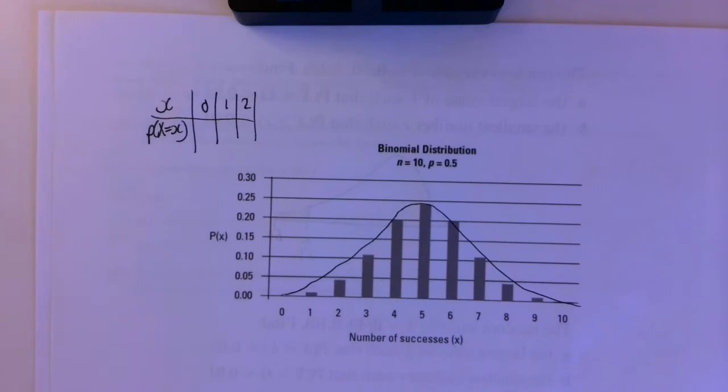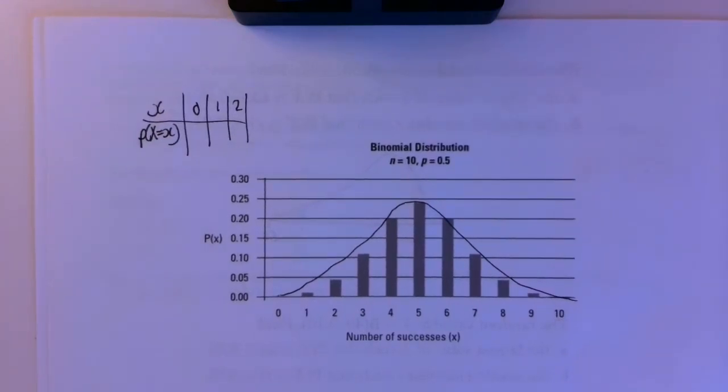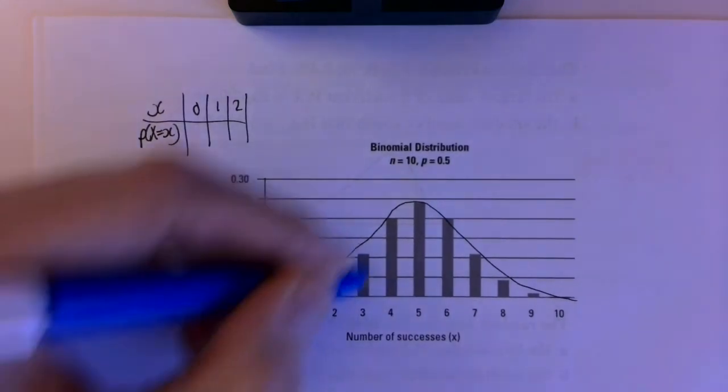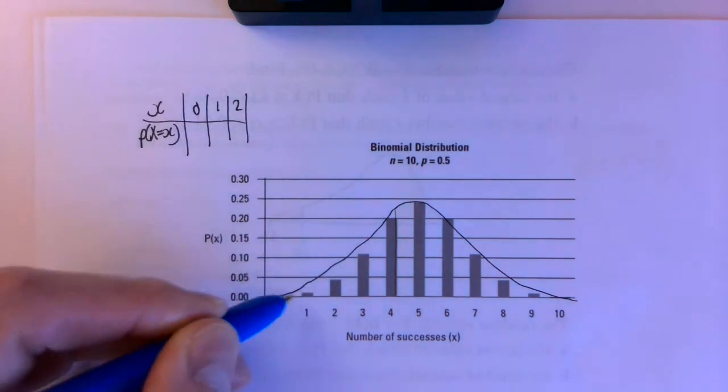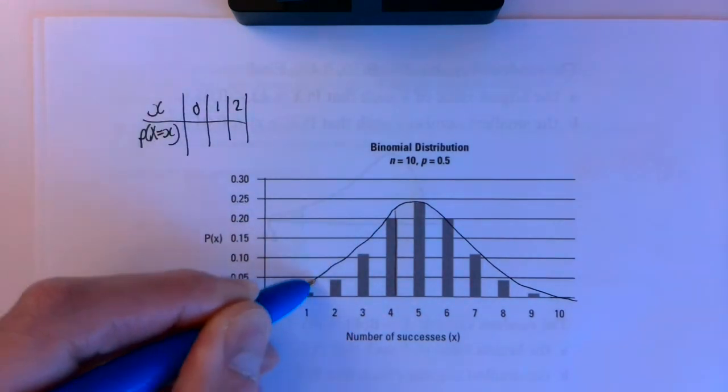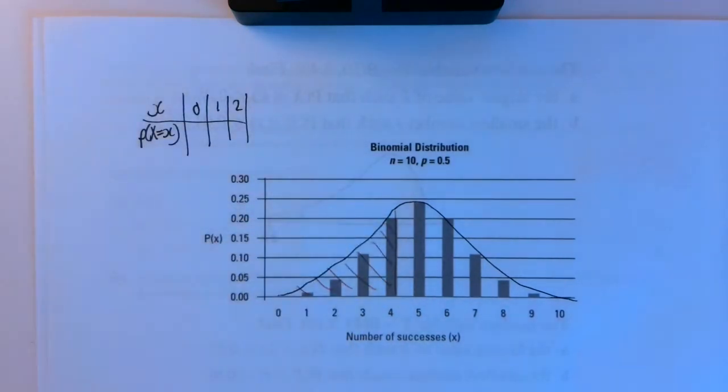And what we were doing with our calculator in our live lesson the other day was we were saying, okay, let's work out the probability of 0 to 4. So what the calculator was doing was adding up those probabilities for us. So we were effectively working out all of those added together. Remember, these are only whole numbers, so it was adding up the probability of 0, 1, 2, 3 and 4.